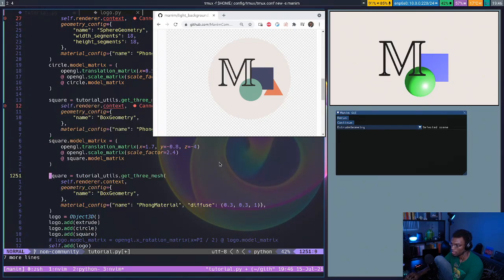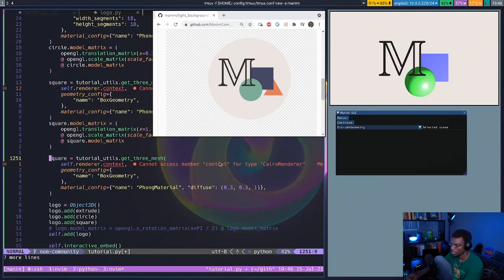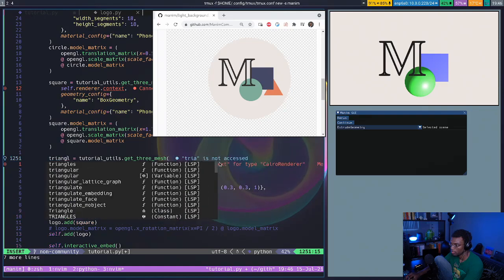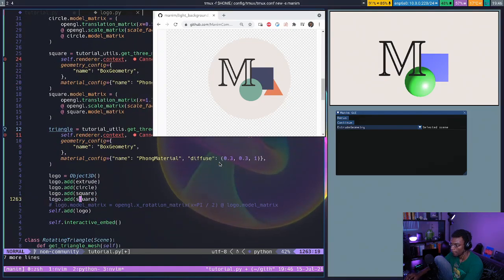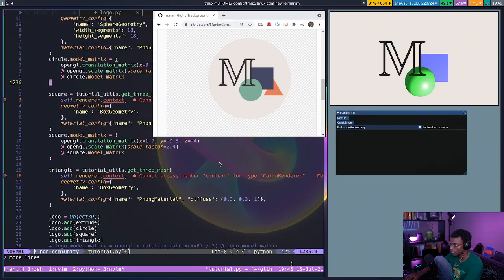Pop quiz. Is the triangle of the Manim logo in 3D? Is it a square pyramid or a cone? I guess it could be neither.